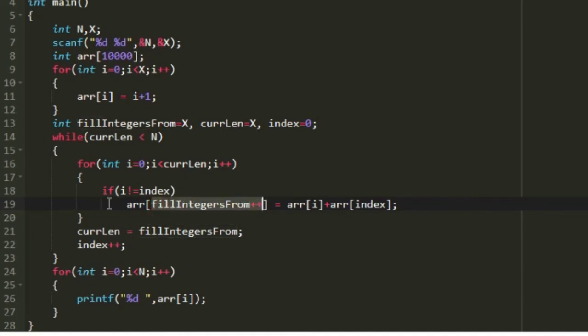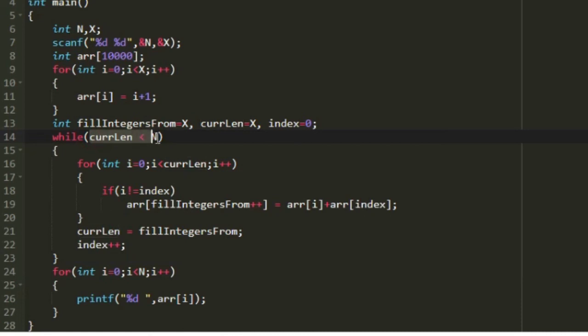So in every iteration of this for loop we will be inserting integers into this array from the index fill integers from plus plus, and once the execution of the for loop finishes, the length of the new list would have been updated. So the new length would be fill integers from, because that is the last integer which we have filled. So I am setting current length equal to fill integers from, and after that we are also incrementing the value of the index, because in the next iteration of the while loop we should add the next integer with all the remaining integers.